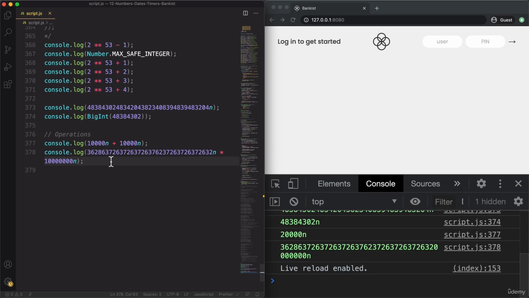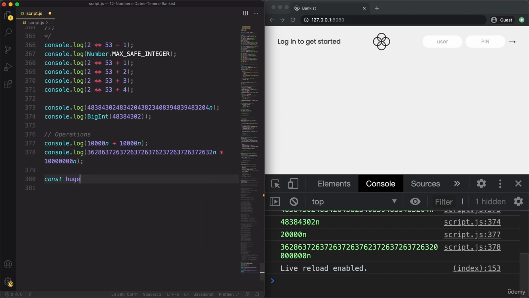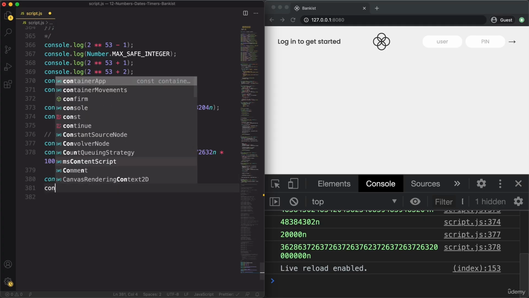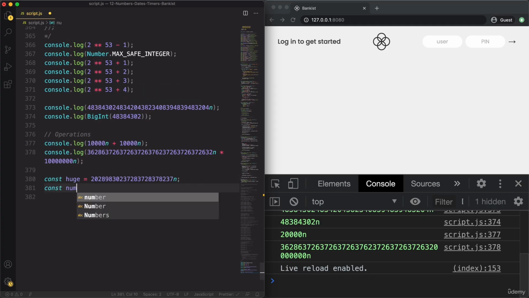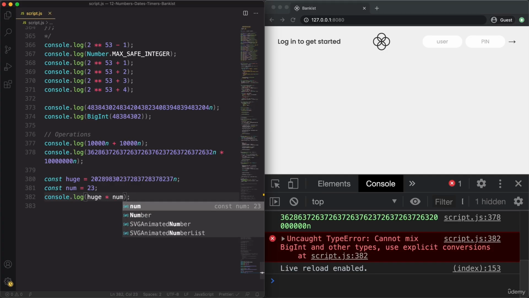Now, what is not possible is to mix BigInts with regular numbers. So let's say we have huge, so some random number like this, and then we have a regular number, which is just 23. And so if I wanted to multiply them, so huge times num, then we would get this error.